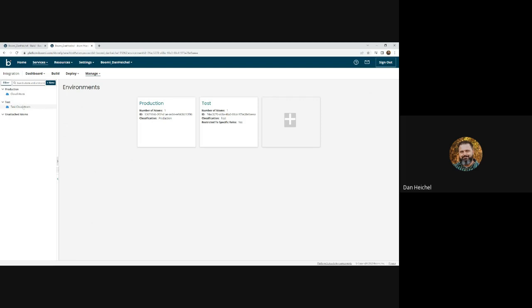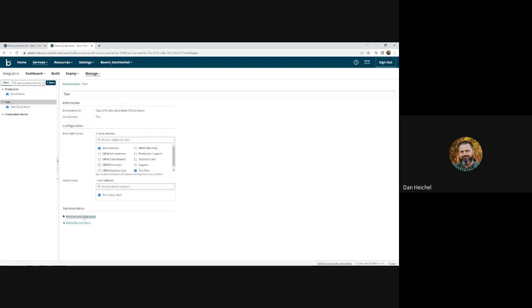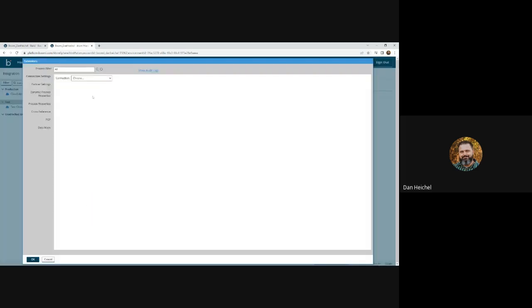So we've removed that connector. You might expect that when you come here to connection settings under environment extensions, you shouldn't see that connector, and yet we still do. This is actually done on purpose.